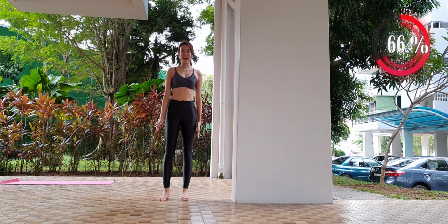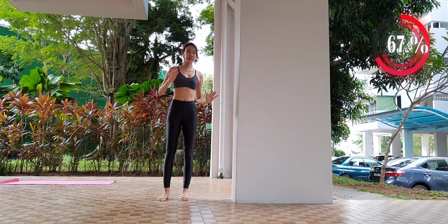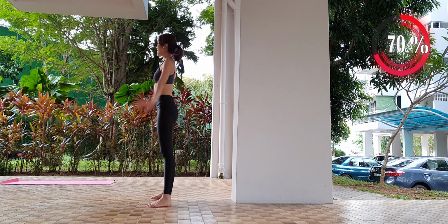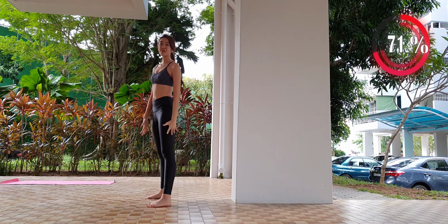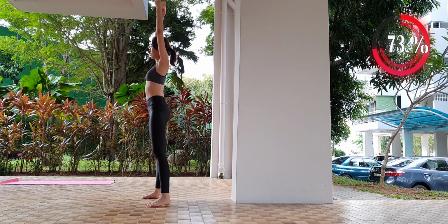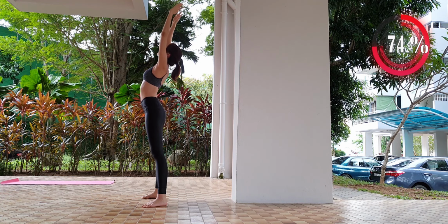Alright, now let's try the standing one. So what you want to do is to find a wall and crawl down the wall. So you can put mattresses beside if you're afraid of falling. So first open your legs shoulder width apart, arms up. Remember to keep your legs straight so that you won't fall. Okay, so go all the way back. So first, think of tilting your hip back and slow.